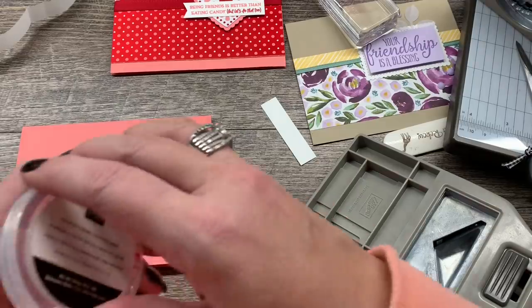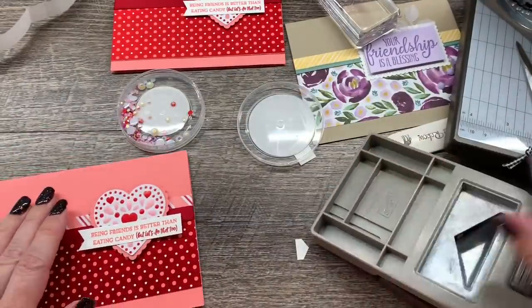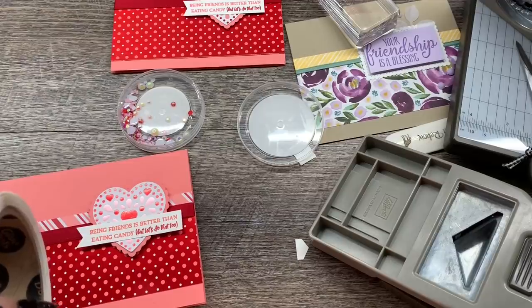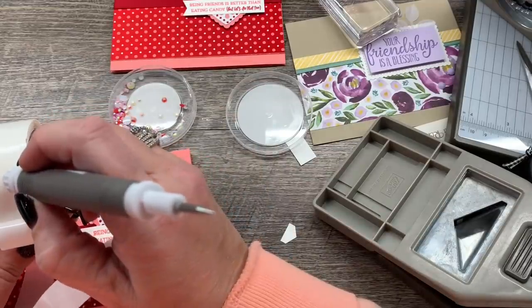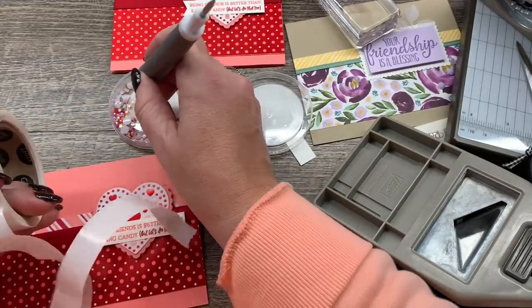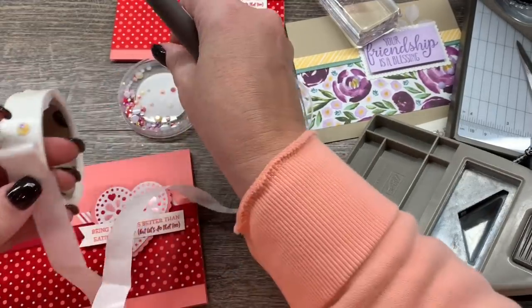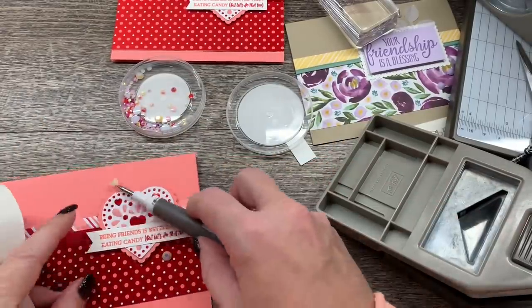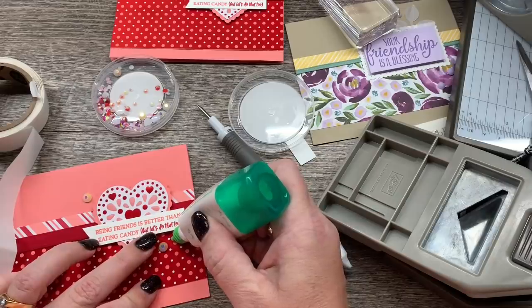Aha. I've been using these on a bunch of swaps. I've actually almost gone through a whole package of them already, but they come in all these fun, beautiful colors, and I like to put mine on with glue dots. You can also use liquid glue, whatever works best for you, but I like to use my Take Your Pick tool, pick them up and place them on here, and I'll do a couple of these larger ones with the glue dots, and then I'll stick those on like that.